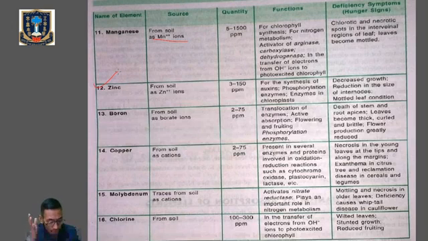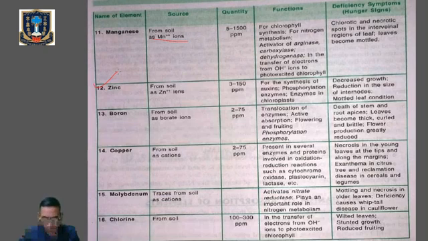Now let's talk about the symptoms of zinc deficiency. There will be stunted growth, or decreased growth of the plant. There will be interveinal chlorosis, and a reduction in the size of the internodes. Then there will be mottled leaf conditions. It also leads to a particular disease. Kindly go to page number 12.8 and know the terms little leaf and mottled leaf. Mottled leaf condition also results in little leaf, which is the formation of interveinal chlorosis.